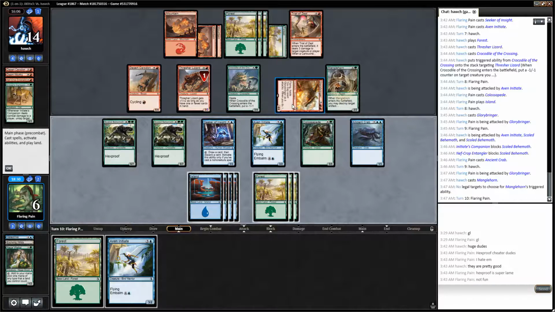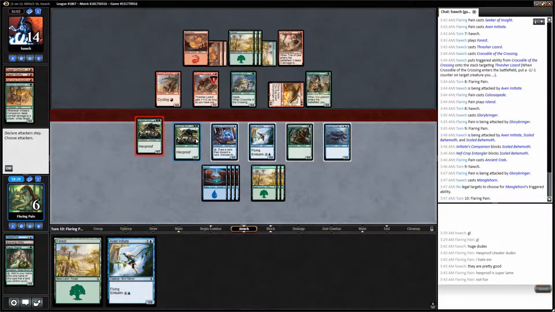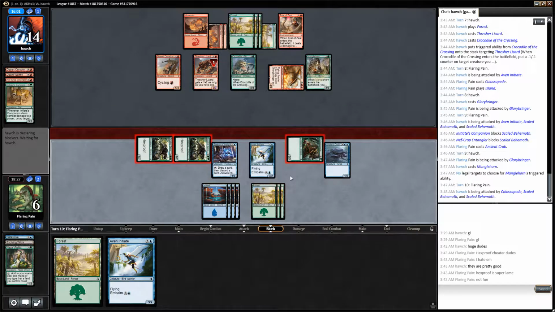So, that being the case, we're going to go ahead and swing, I think, with the 2 Scaled and the Colossipede this round. We'll see what he does.